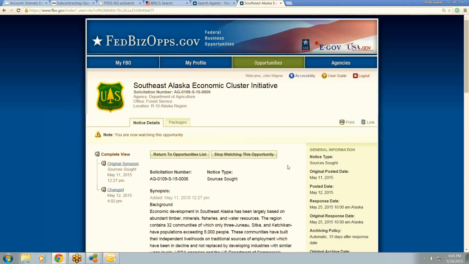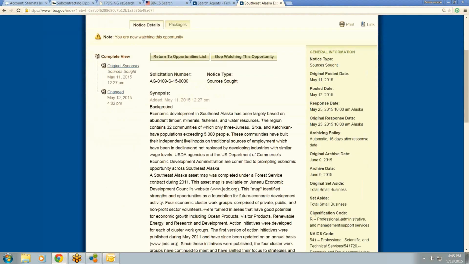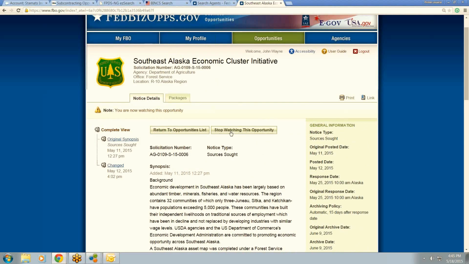If you have any interest in a solicitation, if you want to bid on it, if you want to subcontract a portion of it or the whole thing, or you just want to be notified if it's modified or changed, like this one, if there's only a one-day response or if it's set aside for something we couldn't do, you can still watch it in case it's modified or changed. Or if you have no interest in doing the contract, but you'd like to know who it was awarded to because you could offer your services to them as a sub, click the Watch This Opportunity link. Once you're on the watch list, you'll be notified when it's modified or who it's awarded to.